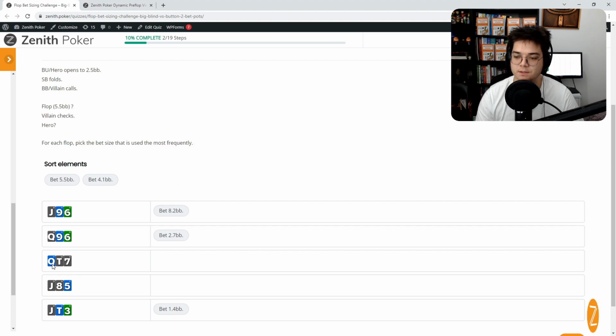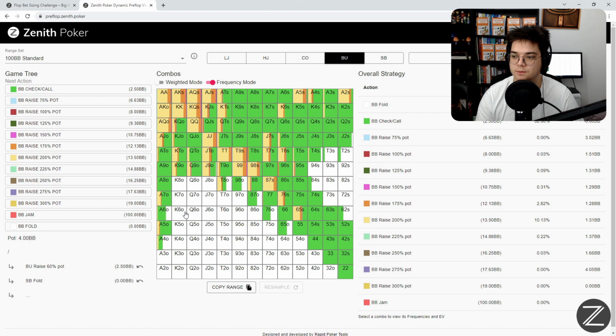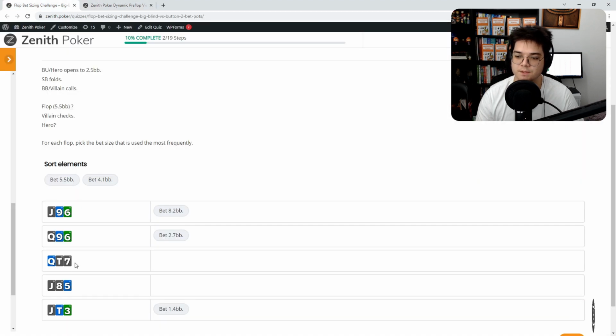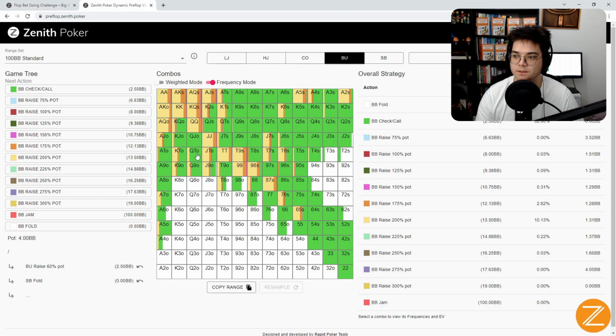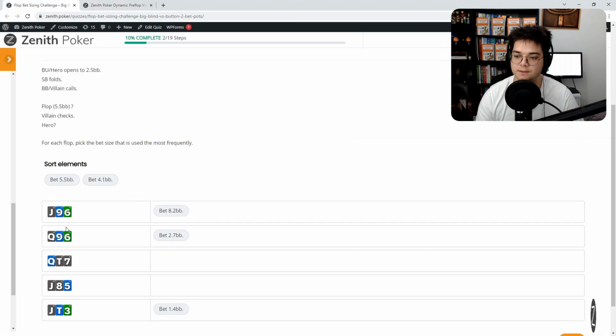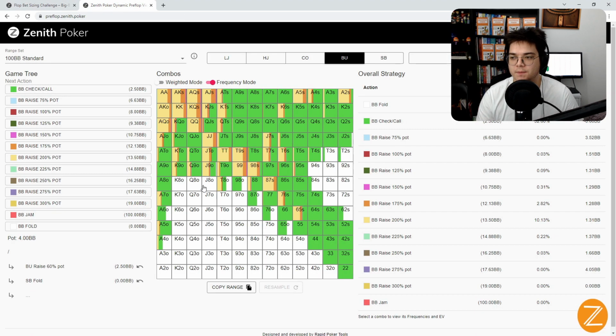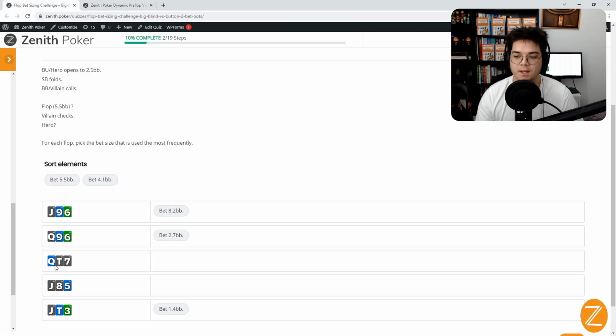2 pairs with a 10-7. There's going to be Queen 7 suited. There's no Queen 7 offsuit. So in terms of suited, in terms of Queen 10, there's going to be a bit of Queen 10, 2 pairs, and whatnot. So with the presence of the flush draw, you also have to think about how many gut shots and open-ended straight draws there are on this particular board, and there's a lot.